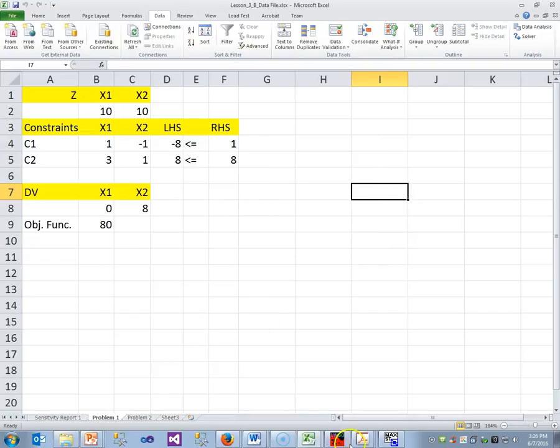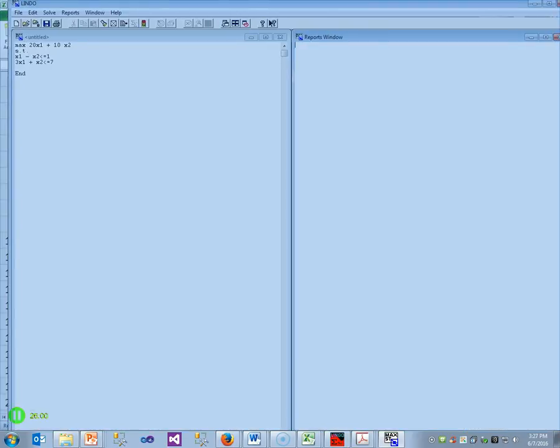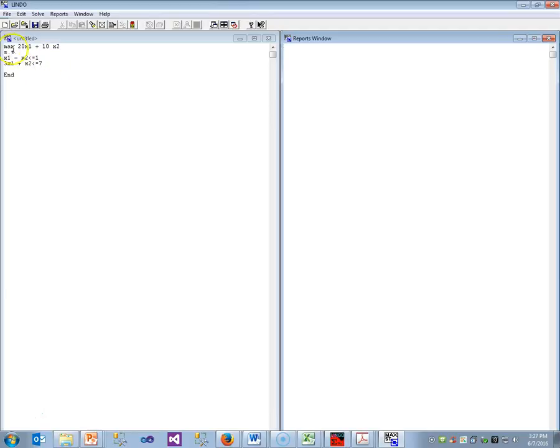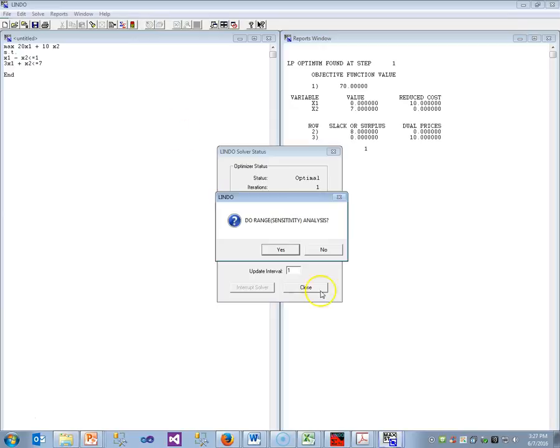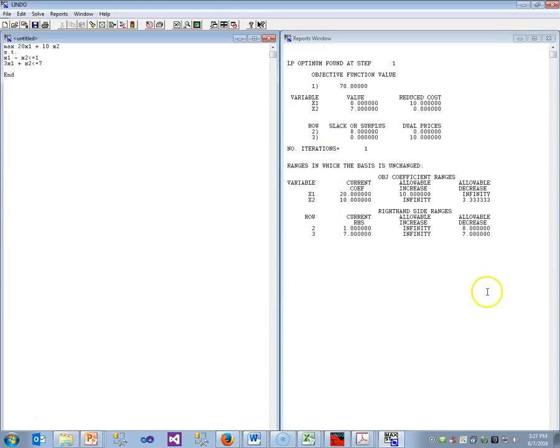Now let me use the same thing in Lindo. Okay, so what we can do in this case, let me just bring it right here. Okay, one second. All right, you can see that right here we have the same maximize 20x1 plus 10x2 and so forth. Okay, and if we solve this one with the sensitivity analysis, see what happens in the dual variable right here, the dual prices. This is exactly the same, 0 and 10, which was basically the shadow prices on the previous one.